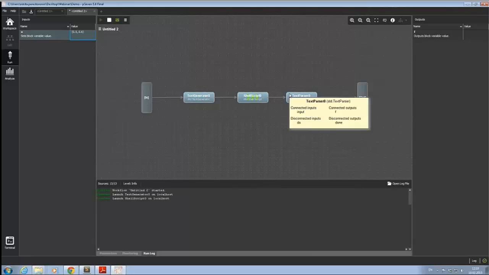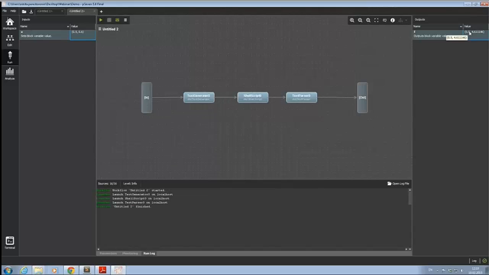Run the workflow and see the answer. So these values were passed to the text generator. It substituted it to template, then sent the resulting file to the shell script. It used it as the argument of this toy solver. Then the toy solver was executed, and then its standard outputs were redirected to the file, and this file was parsed by TextParser, and now we see this parsed value. So we set X, and then we receive F.